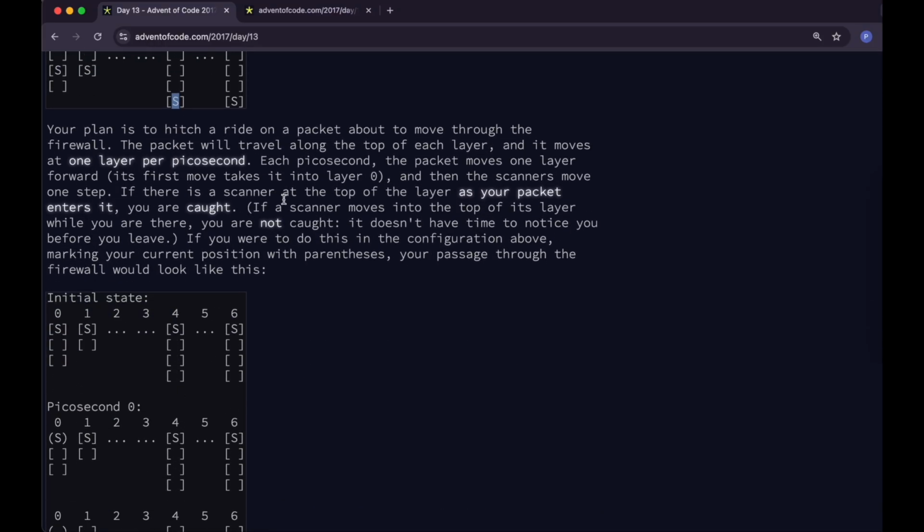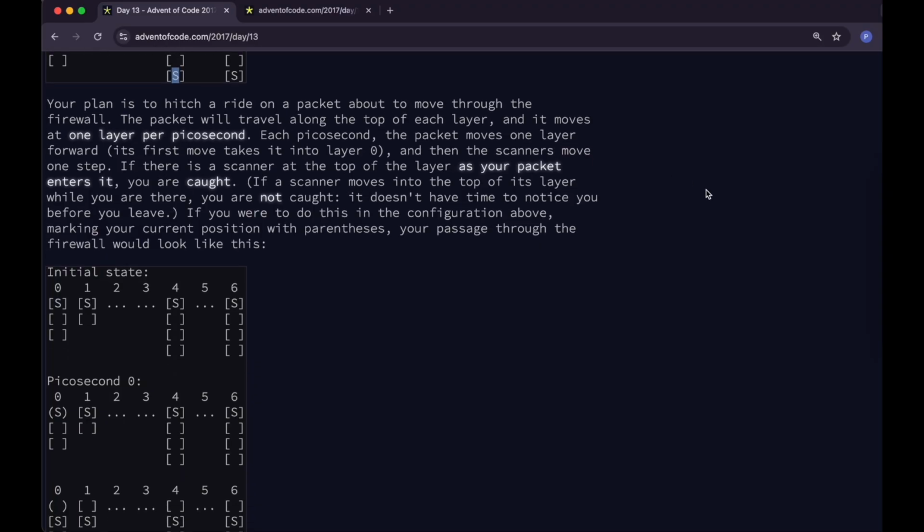Your plan is to hitch a ride on a packet about to move through the firewall. The packet will travel along the top of each layer, and it moves at 1 layer per picosecond. Each picosecond the packet moves 1 layer forward. Its first move takes it into layer 0, and then the scanner moves 1 step.